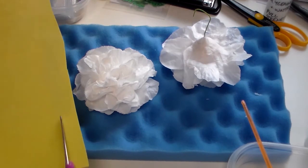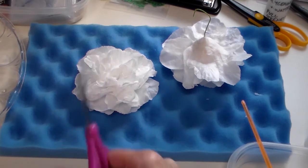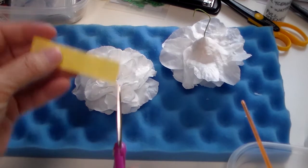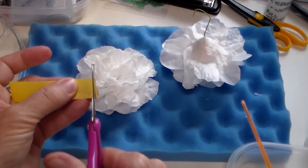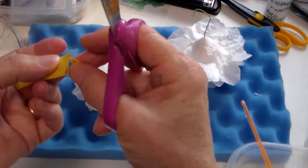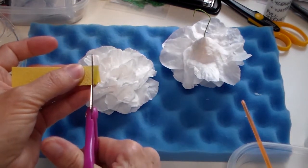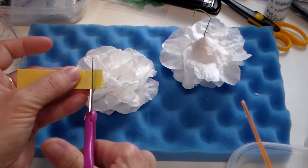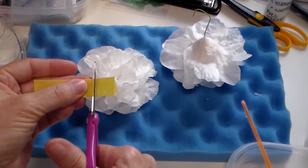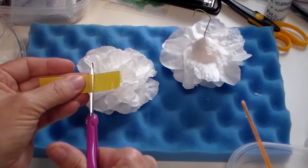But if you're done and you want to add the stamens, just cut out a piece of yellow paper, or you could do white paper that has petal dust on it or food coloring or whatever. And just cut some tiny little slits in it so that you're making a fringe. And you don't need to do the entire thing. I think I did about a 2.5 inch strip, 3-inch strip, and I didn't end up using the whole thing because you really don't need to. Just do about 1 inch of it, and then you're going to fold it to see if that looks right to you.